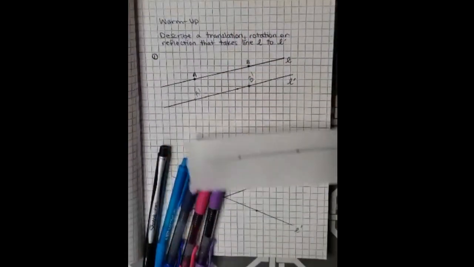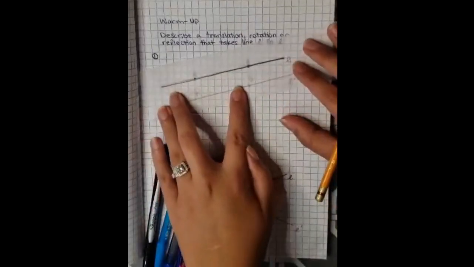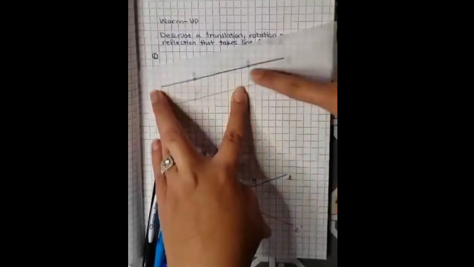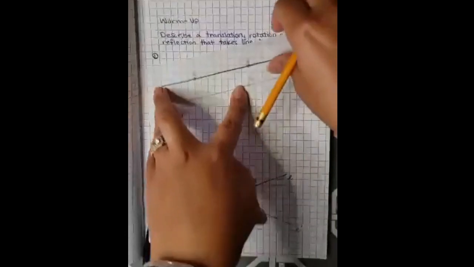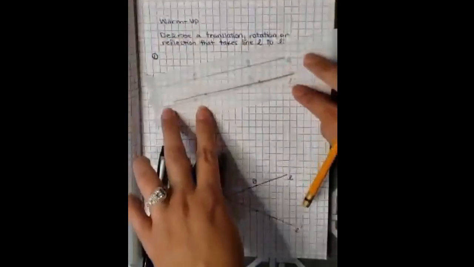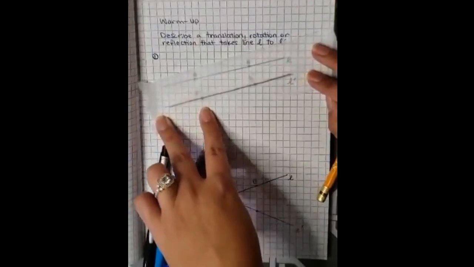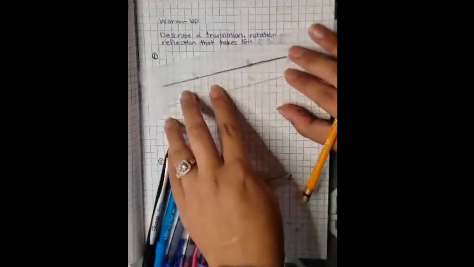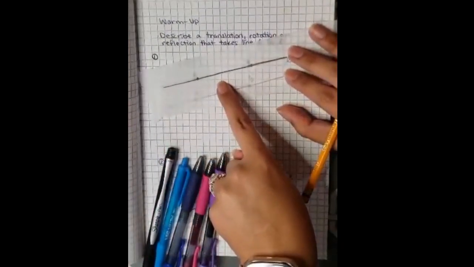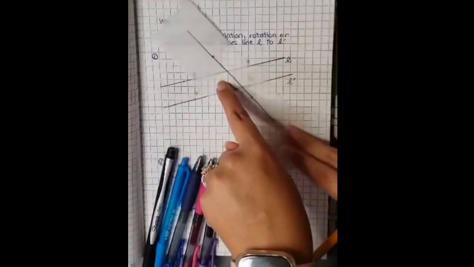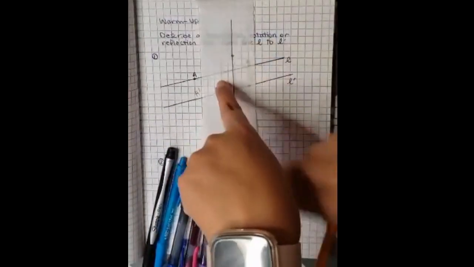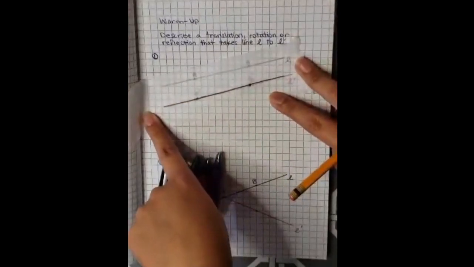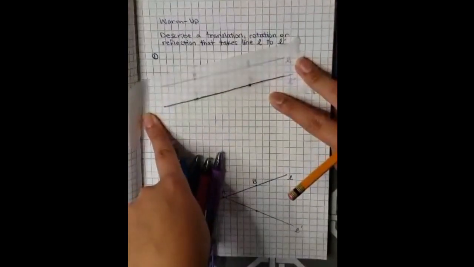If you guys want to see the other ones, I could also take line L and I could reflect it. So I would draw a line halfway between these two lines, and I would flip it. And once you flip it, you can see that the lines match up perfectly. And last but not least, I could put a point for my center of rotation. I can rotate it 180 degrees, and look, they match up perfectly. So I could have used either translation, rotation, or reflection.